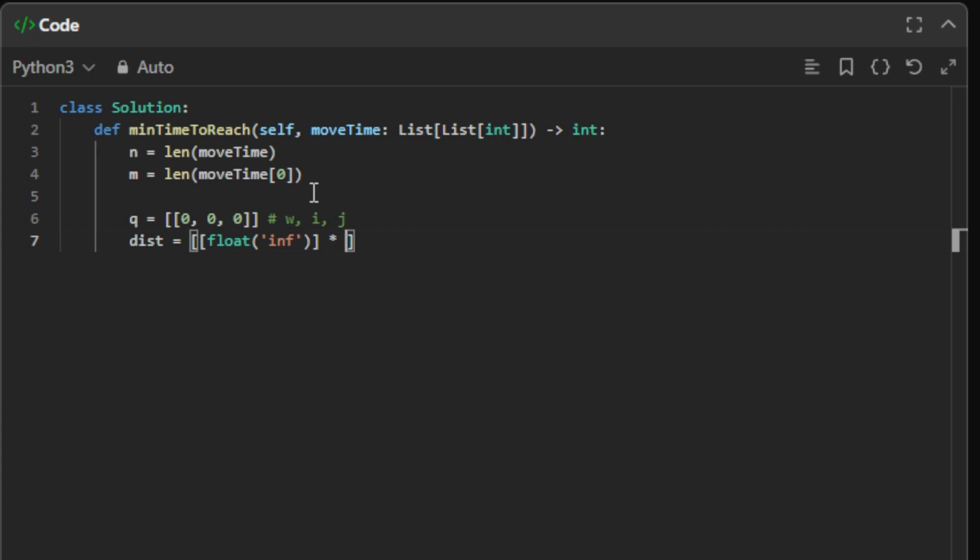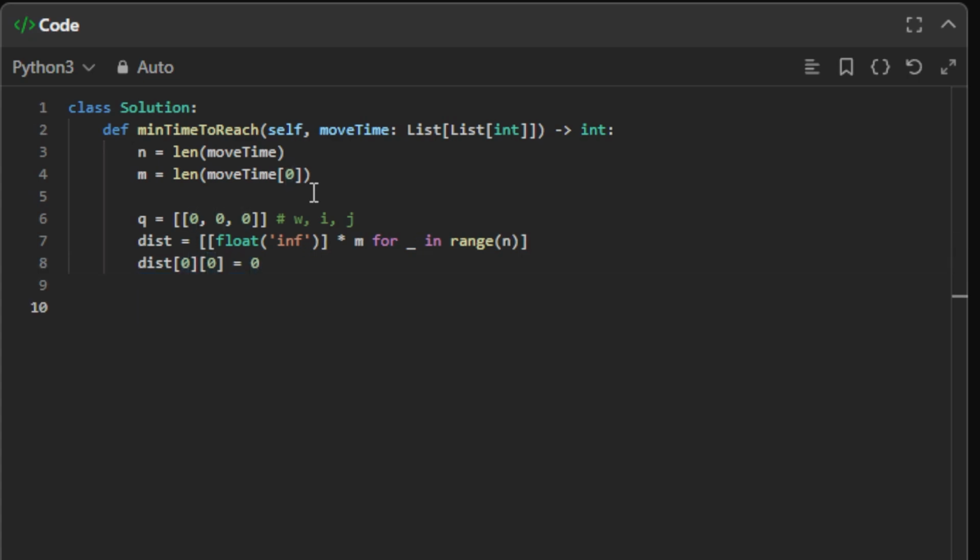We want to multiply this by m for every value in the range n. Okay, so this is how we create our nested array for distances. And distance to source, dist[0][0] equals 0. This is very important, remember to do this.